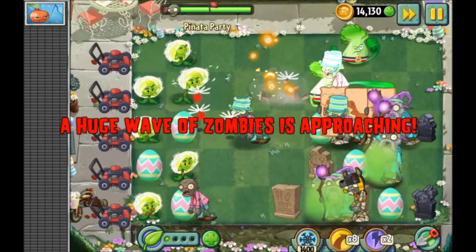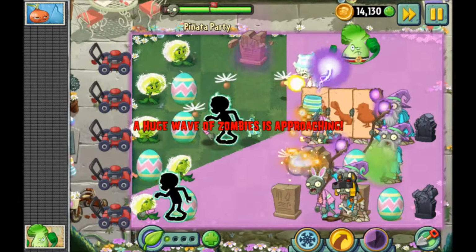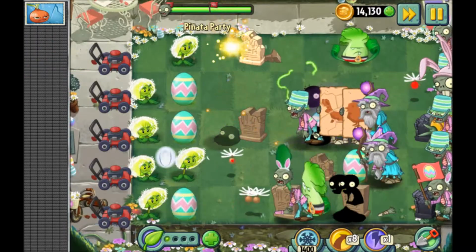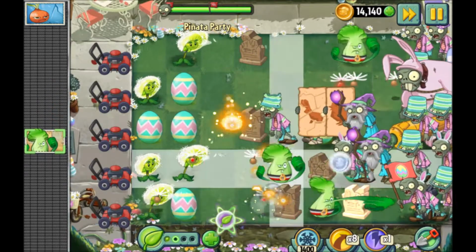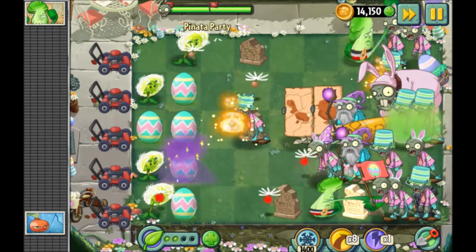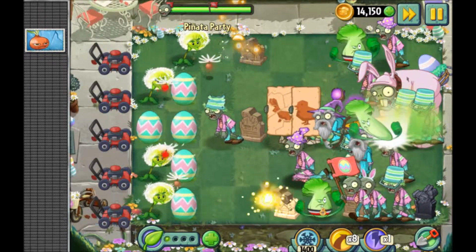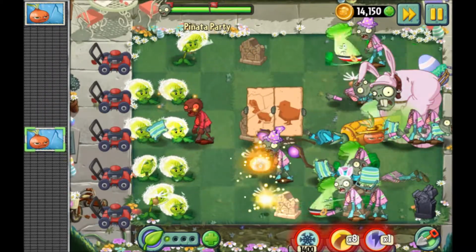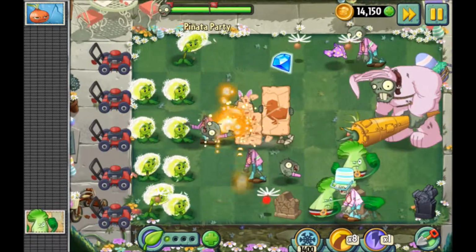Alright. Those two are stunned. We only have one plant food left. I'm not gonna use it. Well, I have these that I got from other pinata parties, so let's go ahead and do that. Okay, we have the Gargantua coming in. Come on, man. Alright, we're gonna boost. Let me place this guy right here, and we're gonna give him a plant food. Hopefully, he takes it. Alright, he took out all the wizards as well, which is exactly what I wanted.